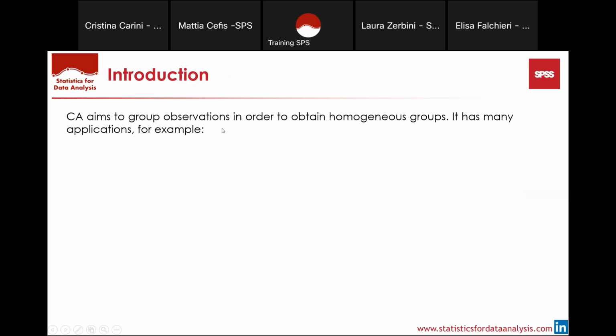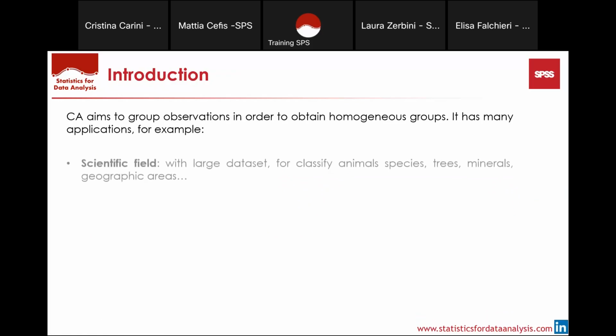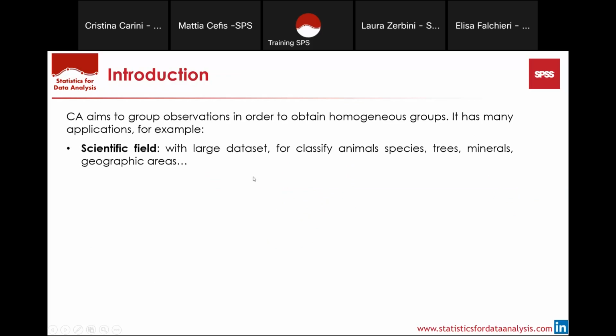In particular, cluster analysis aims to group observations in order to obtain homogeneous groups. It has many applications in different kinds of research. For instance, in the scientific field, with large data sets, for classifying animals, trees, minerals, geographic areas, and so on. In the marketing field, it is the main application.